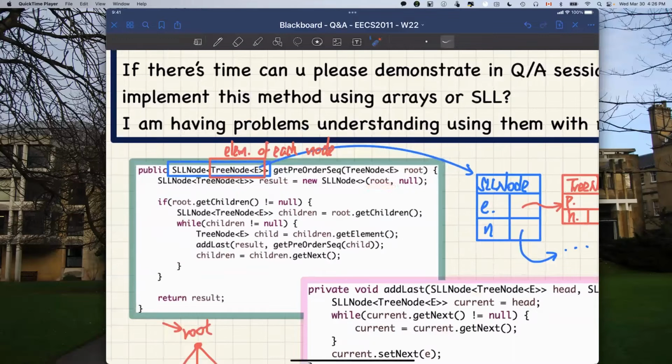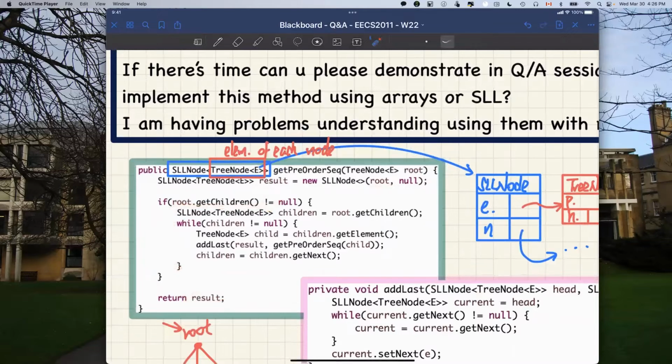And then we're given that if, put it this way, if the root.getChildren is simply equal to null, in that way, we're going to bypass everything over here. And we're simply just going to return the result, which only contains the root, which makes sense. If there's simply no child nodes for the root, you simply don't need to do any further recursion.